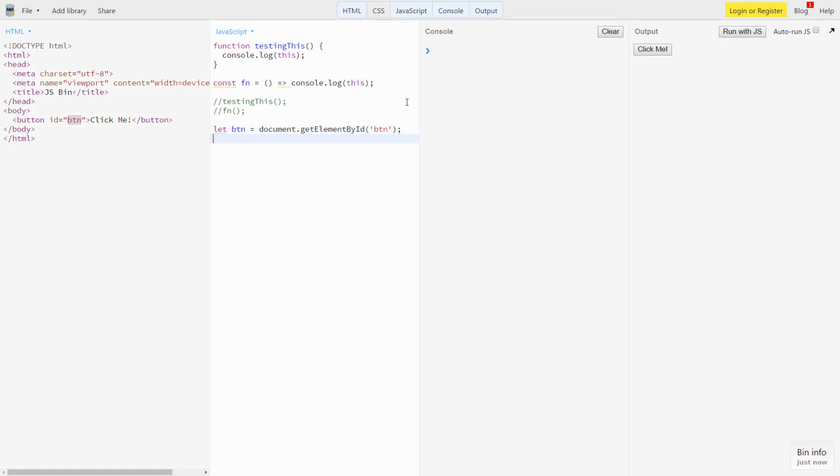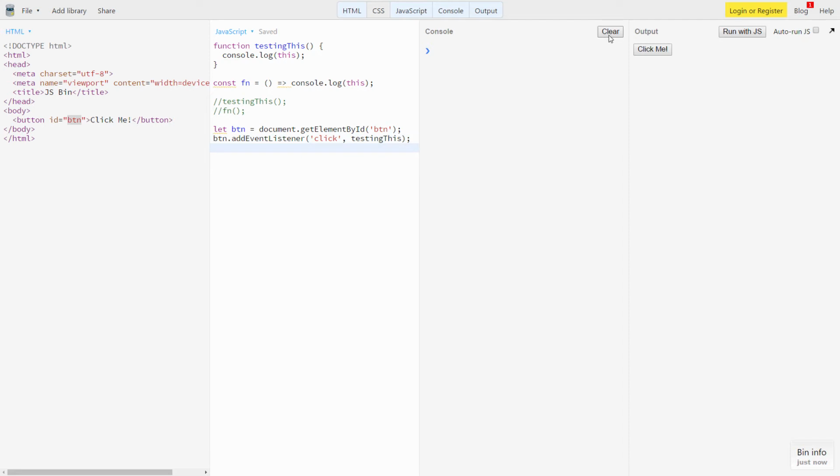Okay, now we have a handle on that button, and now we want to listen for a particular event on that button, and let's say we listen for the click. So we can say button.addEventListener. We want to define what type of event, so we type here click, and then we want to pass first of all the first version of this function like this.